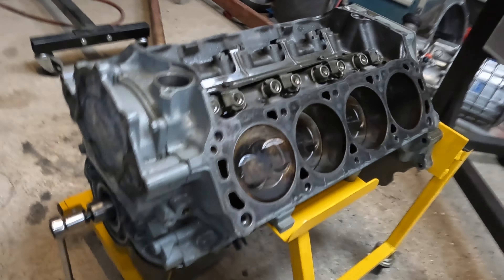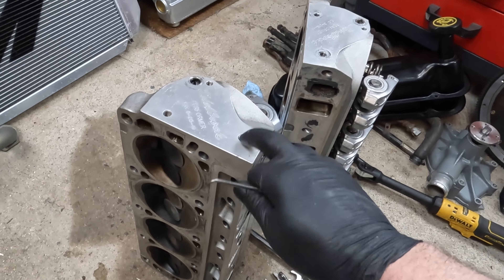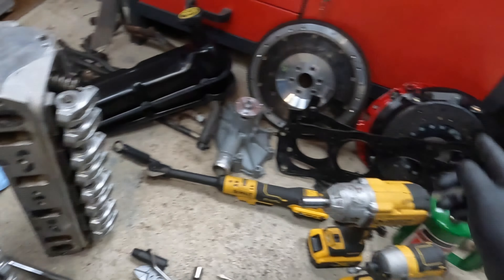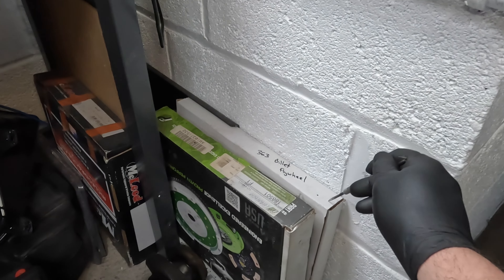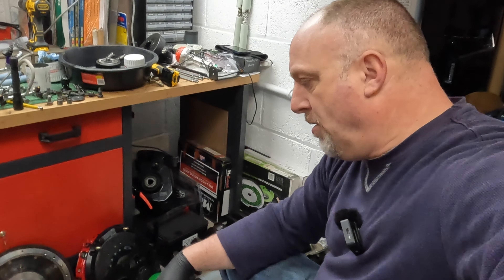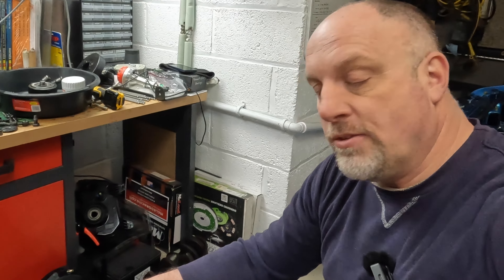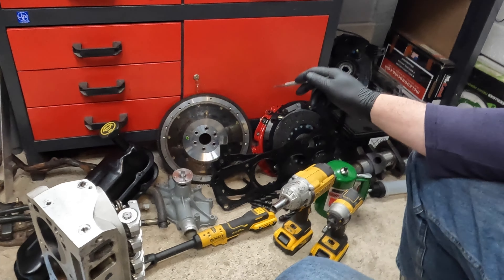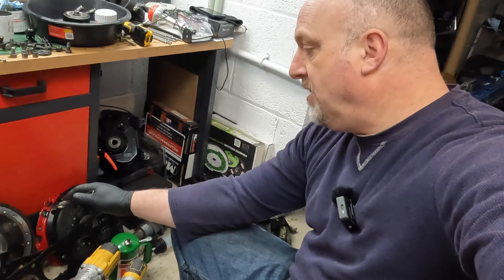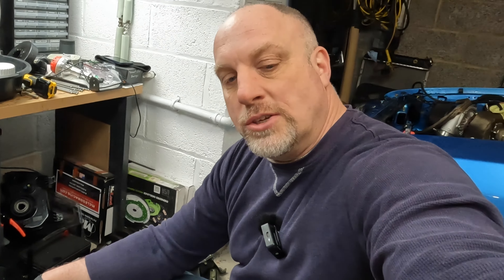Other than that, nothing really to note. Cleaning up the intake, cleaning up stuff — these heads are just going to go in a box for a future project. I got something lined up in the states when I finally get back there. The clutch looked great — it's an RST McLeod. The aluminum flywheel is going to go bye-bye, because I have a Ford Racing billet steel flywheel I'm going to put in here. At the track I have a hard time launching this car, and I know the 363 is going to have a lot more torque off the start than the 302 did. Aluminum flywheels really aren't the best for the track — you have to rev it up and the RPMs drop too much before you launch.